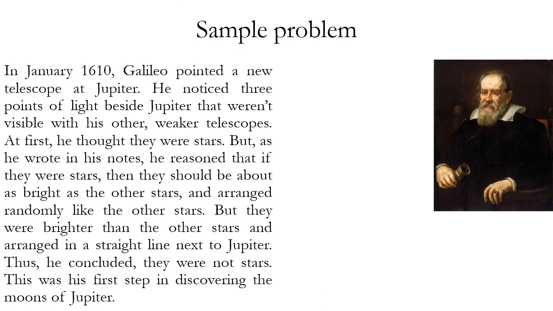Now let's look at a sample problem that illustrates some of the issues that can come up when you're trying to interpret an argument in ordinary language and put it into either a more formal or completely symbolic form to identify the logical argument form. In ordinary language contexts, there can be additional statements in a passage that aren't part of the argument, the phrasing can be non-standard like having 'if' in the middle of a sentence, and there can also be cases where we have substitution instances of the argument form. Because of the variety of expression possible in ordinary language, we have to be especially on the lookout for variant ways of expressing logical ideas.